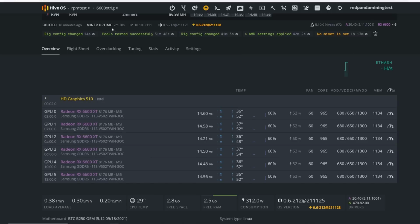Okay, so it's been about 2 minutes and 38 seconds. Looks like it's mining now, but I'm only getting about 14 mega hash. Now, we're using the Ethereum overclocks here, so we have to change the overclocks on these 6600 XTs. Now, let's do it live here, and we'll see if it changes.